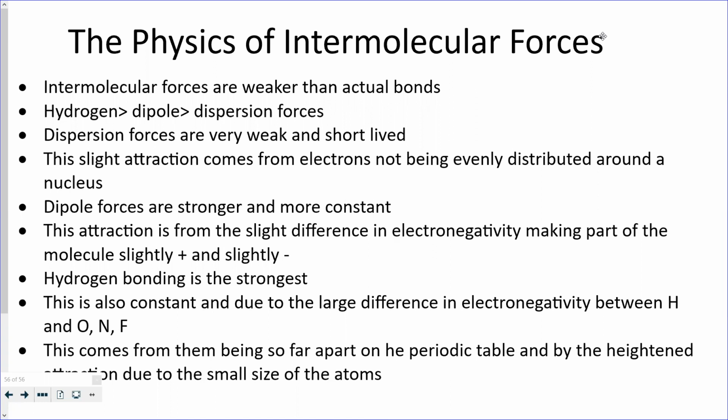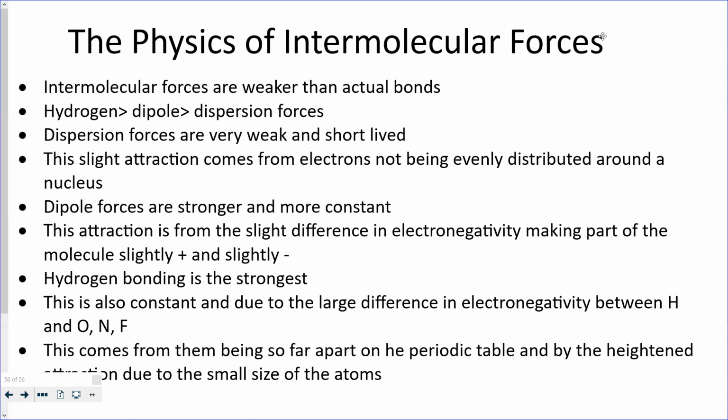Those dipole forces we said are stronger than dispersion forces because they're constant. If something is polar, it is always polar. So it's always going to have an attraction to other polar molecules. So this attraction is from the slight difference in electronegativity, making part of the molecule slightly positive and the other part slightly negative. So remember, a positive and negative end from two different molecules can attract one another and interact.